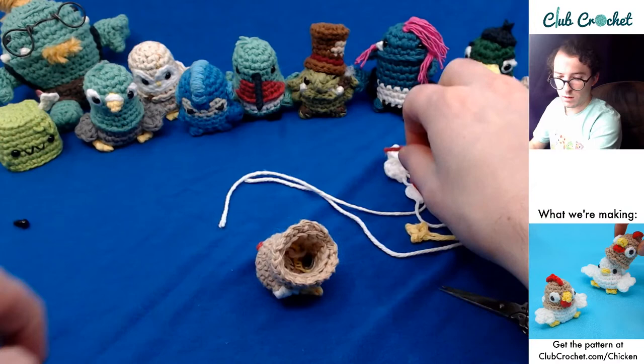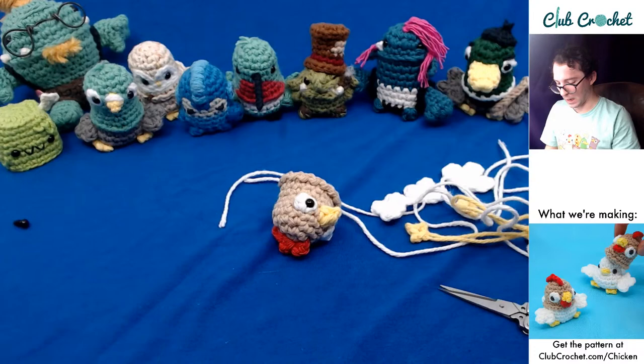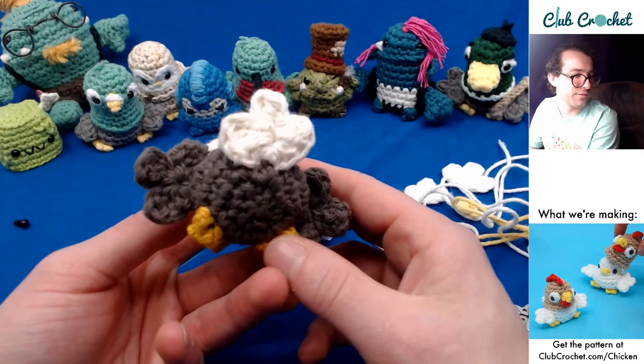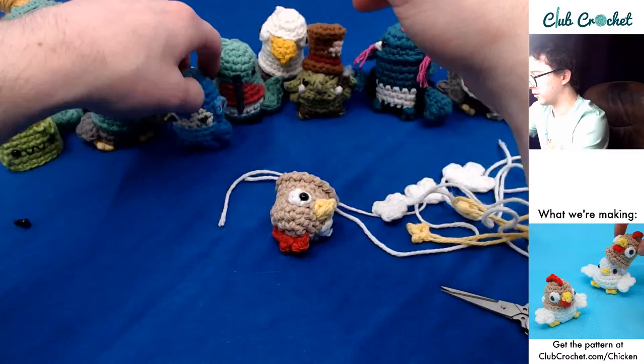Jane, thank you for the request too. Jane requests another Birb, please. Here you go, Jane. Just for Jane, the great and powerful eagle. I still need to work on the tutorial for this one. But it's not that tough of a tutorial. It's just the beak is a little tricky. It's actually like a beak. You can open it up. Put this guy right here. That's for you, Jane. Thank you so much for the support.